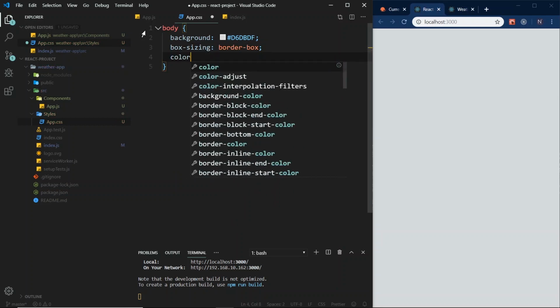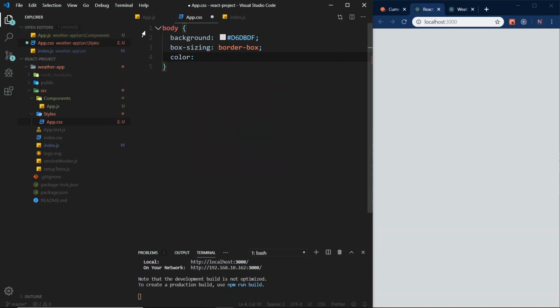And then we're going to give this a color so that any styling that we have will inherit it, unless we manually override it, of course. So we're just going to use DCDCDC. Okay, and we're going to just reset the margin and padding to 0 here. And I think that's it.